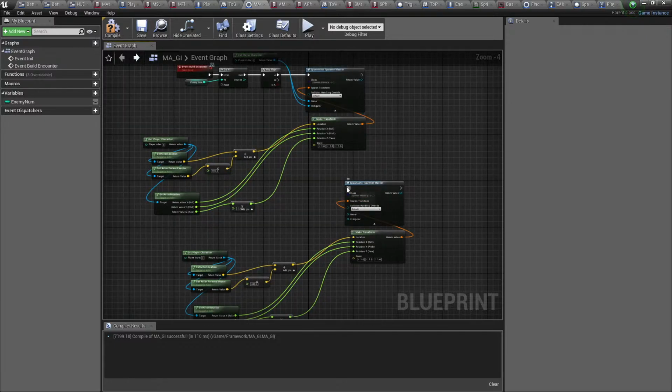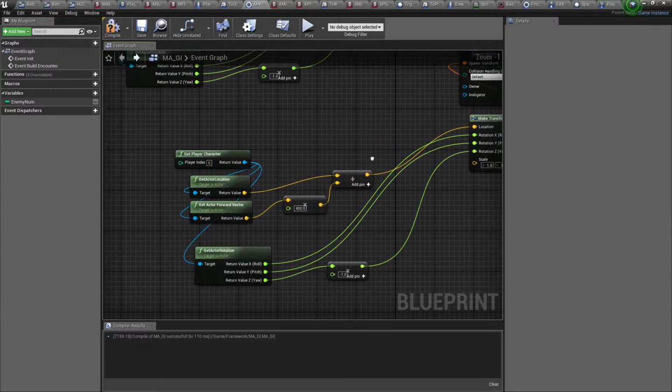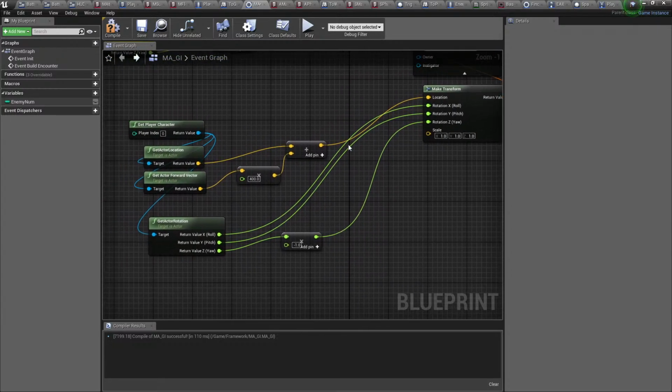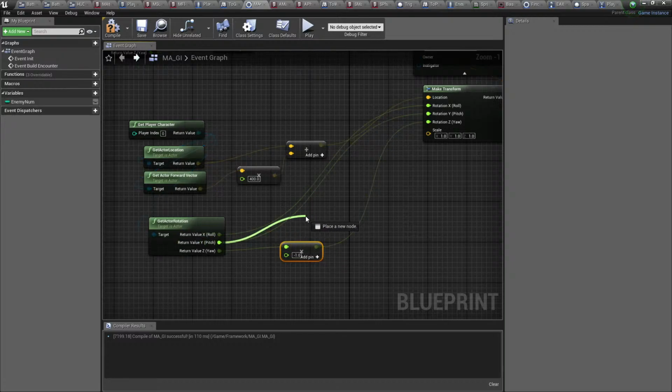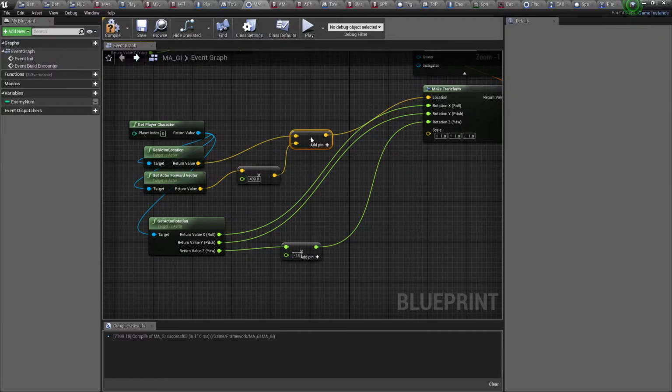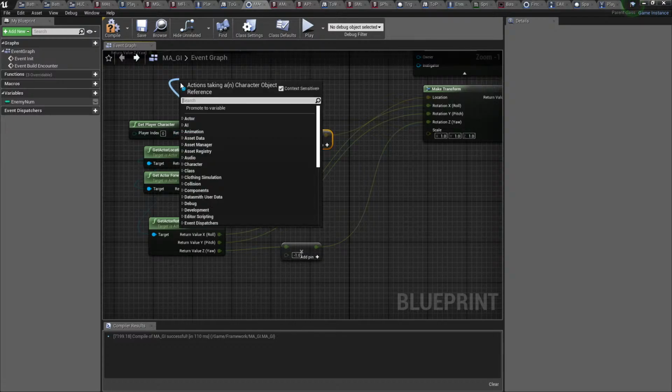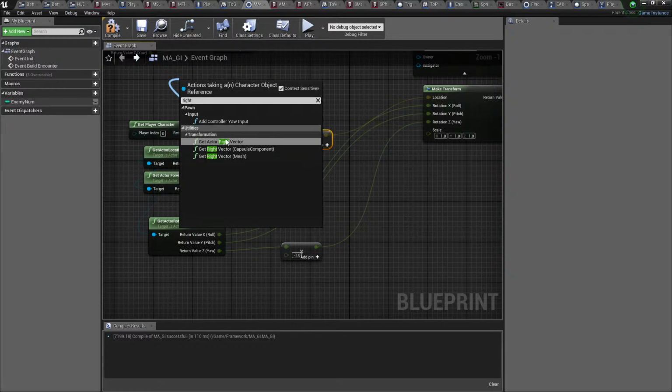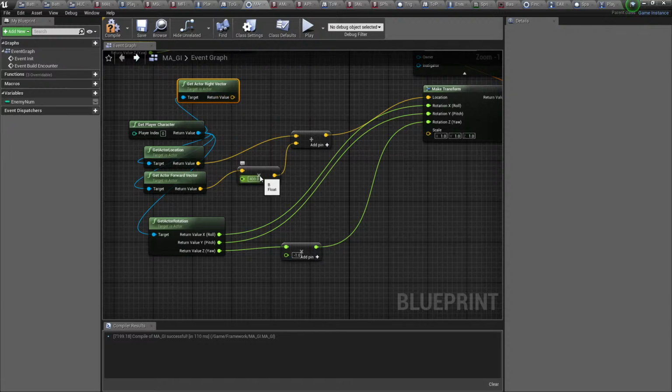Okay, let's put that down here. And then let's say the right vector, the location, I would also get the right vector. I'll multiply that by 100 maybe.